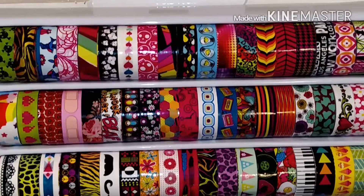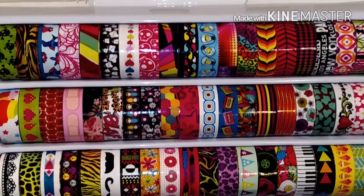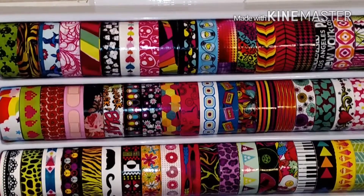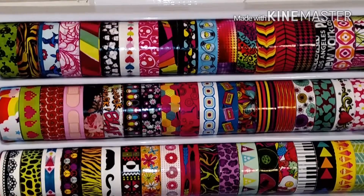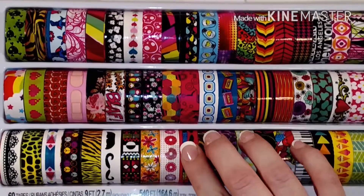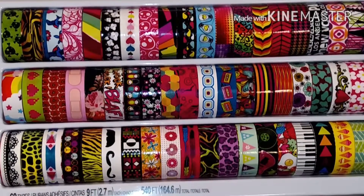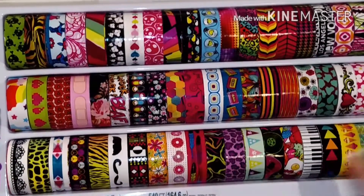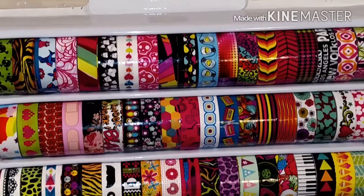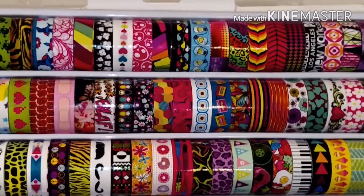So that was $9.99. In the grand scheme, a roll of washi is anywhere from $2.99 to $3.99, and honestly if I saw these at the Dollar Tree I would buy them, so I attribute that as comparable. They have less tape than Dollar Tree tape, but realistically it's going to add a pop of color to your spreads. I don't have donut washi, and if I'm doing a donut spread for one week, why would I buy an entire roll? There are a lot of really cute ones in here. There's probably enough per roll to do one spread and maybe have a little extra to make flags.